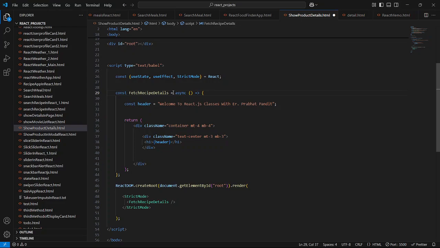Which means inside this function fetch recipe details, we have to use the await keyword as well. And guys, the moment we use the await keyword, our code will pause for a few seconds.